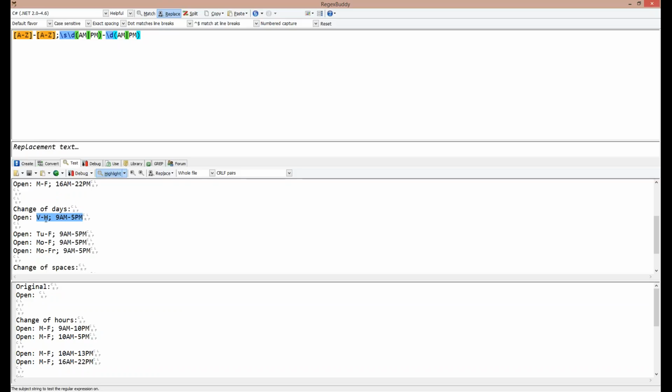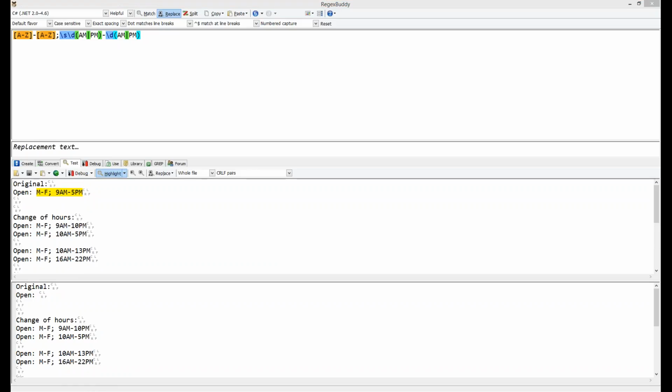I mean, V to H is not English day names, and writing a regular expression, one of the challenges is not only to match the text, but also not to match anything else. That will be an example. And we see that there are a couple of other examples that do not match, and we will try to match all of these.